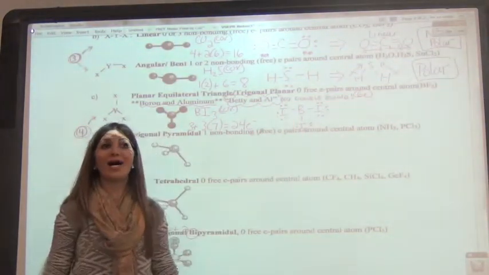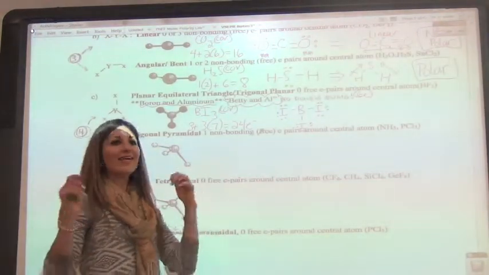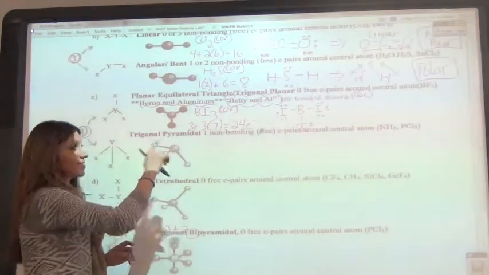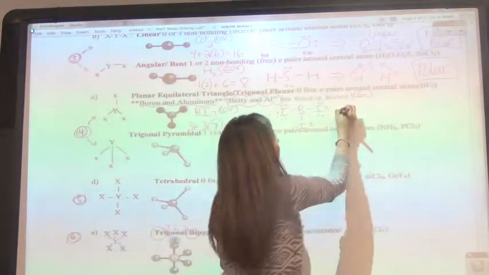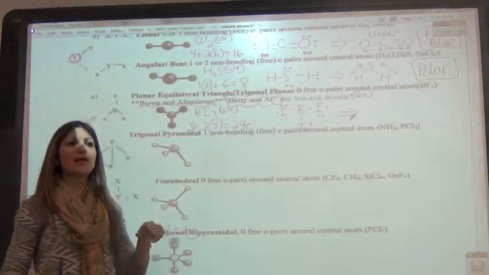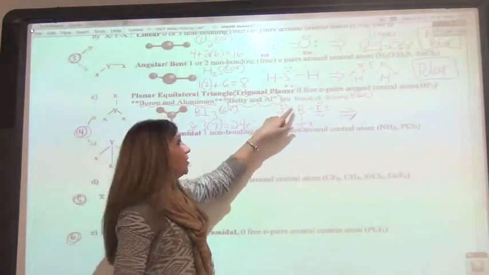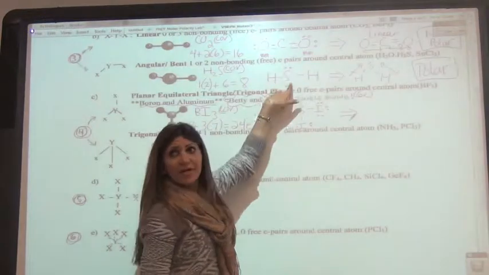What about boron? It only has 6, but it's fine. Awesome. This is an exception. It's going to stay that way for the shape. The shape is that it's going to spread itself out. The electrons are going to spread themselves out as far apart as possible. This is not as far apart as possible because you have all this space up here, okay?